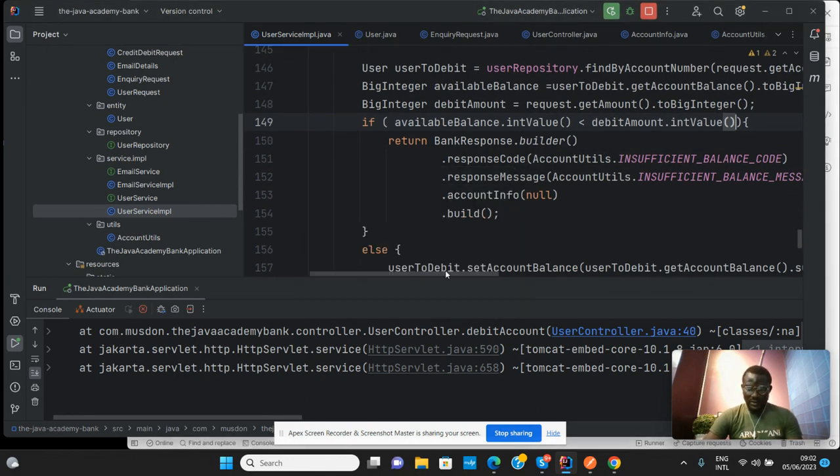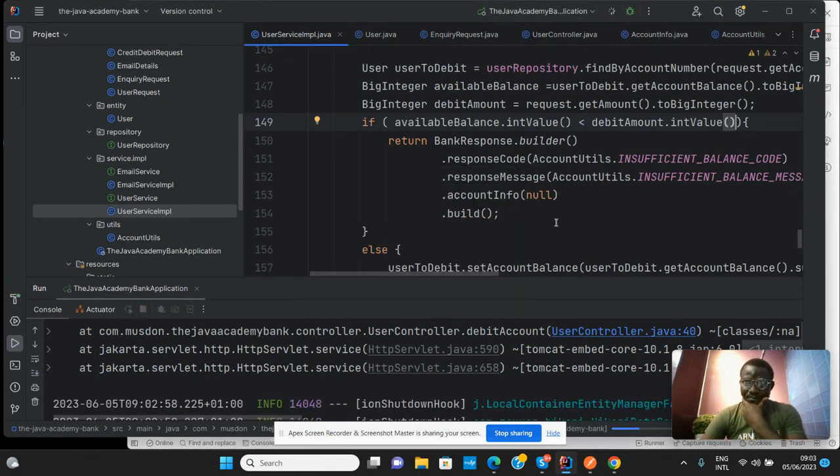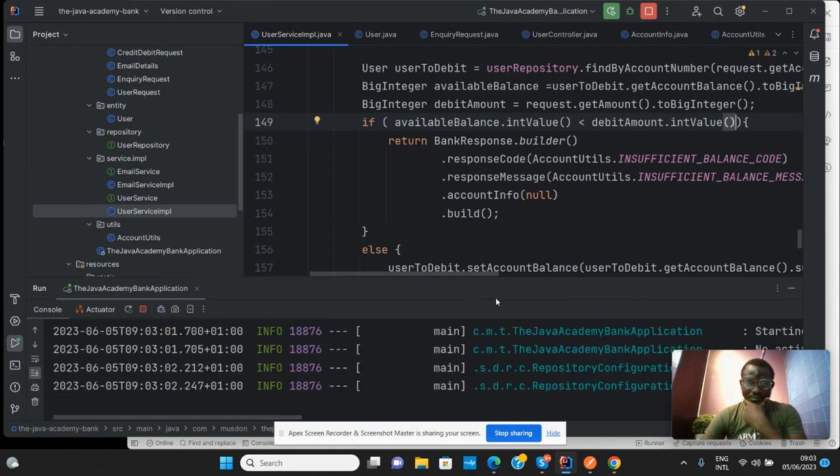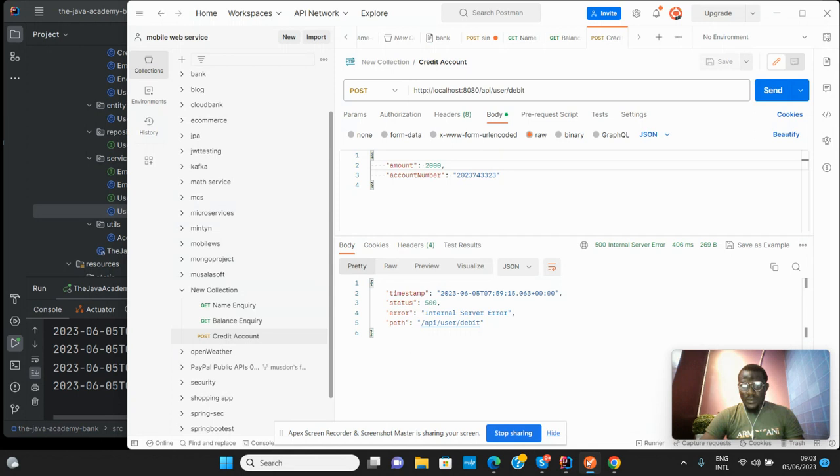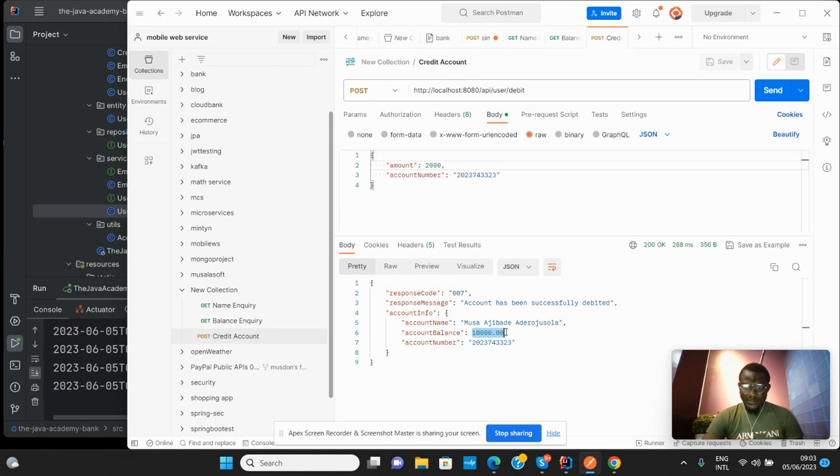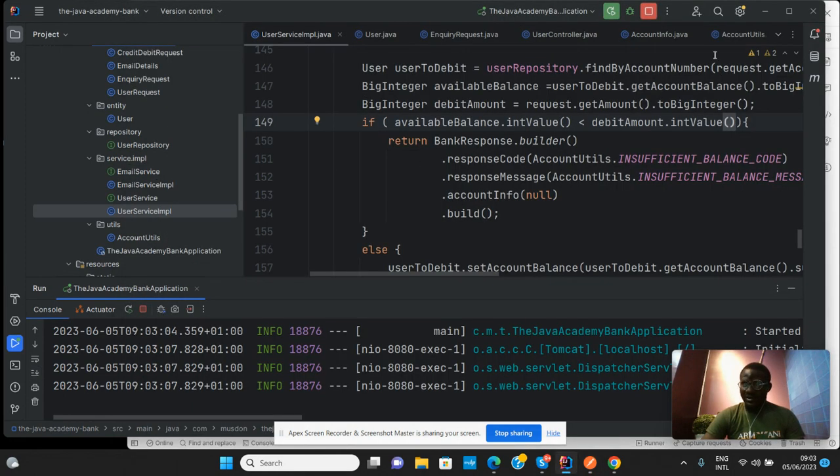Let's try this again and see. Okay. So let's see. Good. So basically, it gives me the right amounts that should remain in the account.